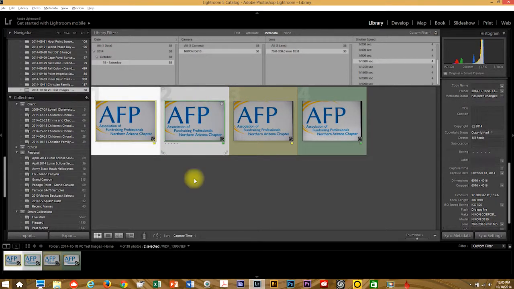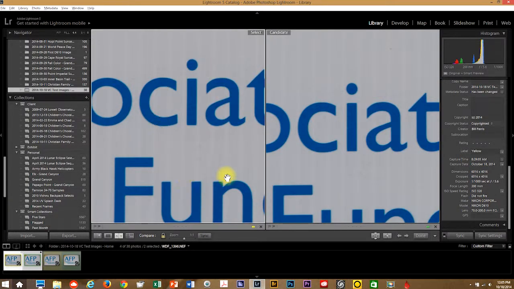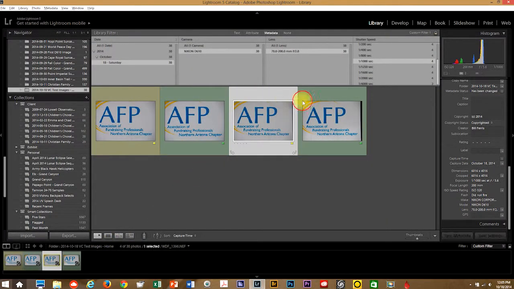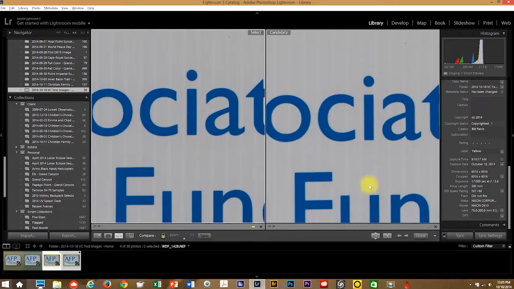Here are the first two images at 1/1000th of a second. Vibration compensation on the left, handheld on the right. Vibration compensation is not looking as sharp in this image as it has in the earlier images, but it's still sharper, I think, by a little bit than the handheld image. And we'll go take a look at the second set of images. Here, the vibration compensation shot is very sharp, and the handheld shot is really quite good as well. Although, again, I think I'm still seeing an advantage, a little sharper image over here on the left than on the right.